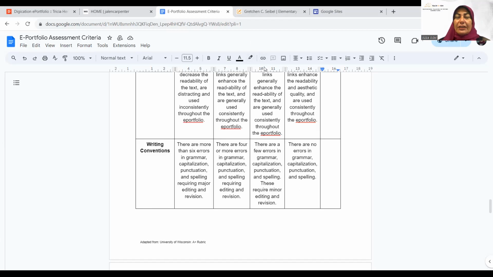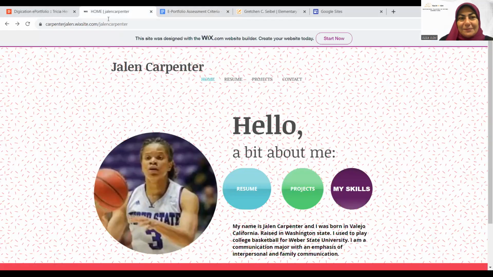So the rubrics are in front of the student, and don't forget that the parents can have a look at the rubrics too. Why? Because they will have access to the e-portfolio and they can follow up their children. So now we have a question to be asked. For whom is the e-portfolio? Can I use it with young students or is it just for older students? Let's have a look now and let's decide.